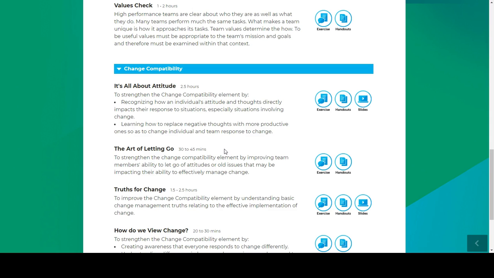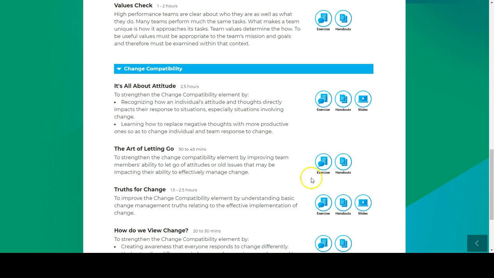Or if you're an HR or OD professional, you have 2 full days' worth of content here. And you can create a full day or 2-day workshop or multiple half-day sessions so that you have all the curriculum you need to lead teams through an ongoing team development process. And each of these exercises is designed so that anybody can facilitate them. You do not need to be an expert facilitator to lead these exercises.